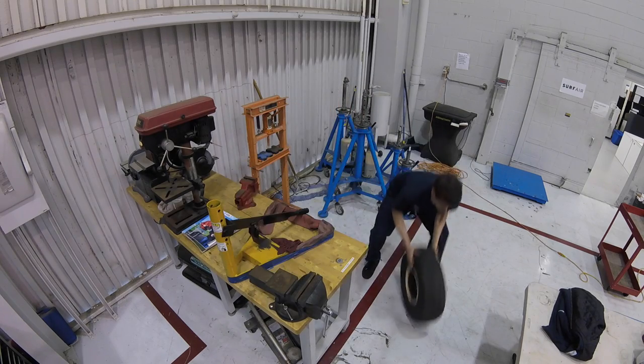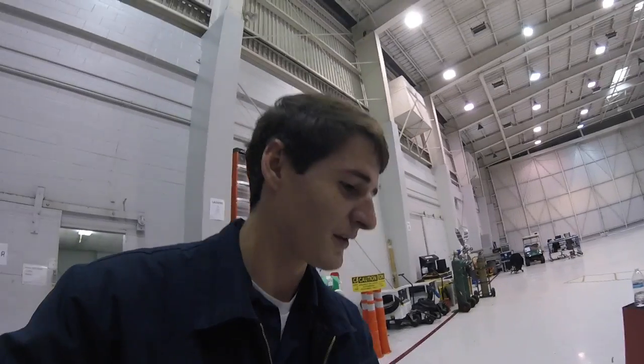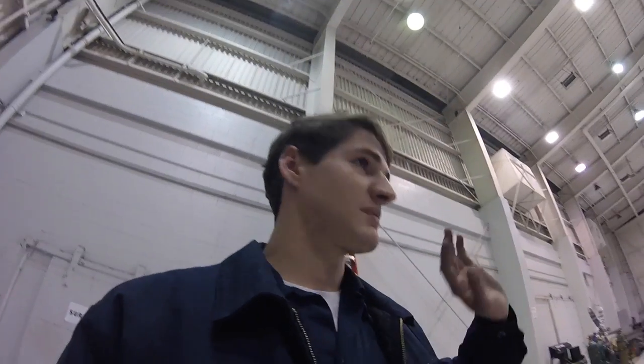Yeah, easy. So the reason we're building up these wheels is so that we'll have spares. That way if a plane were to need a tire change, we don't have to go through this whole process just to put a tire on. So we have a whole bunch of spare wheels sitting in the back. That way we can make a quick tire change if we ever need to. It really only takes probably 15 minutes to change a tire.